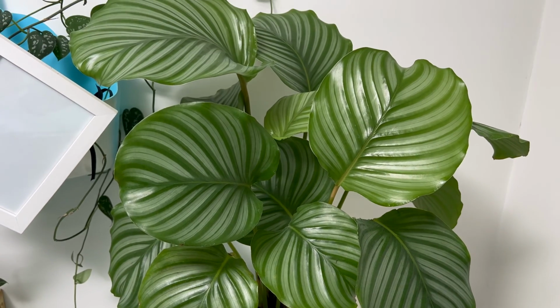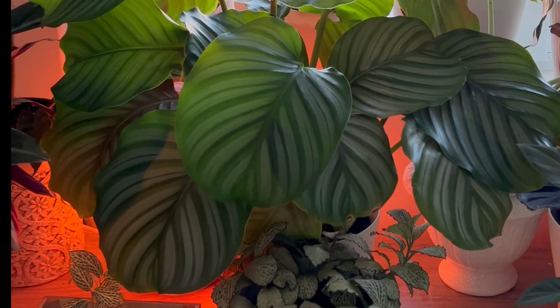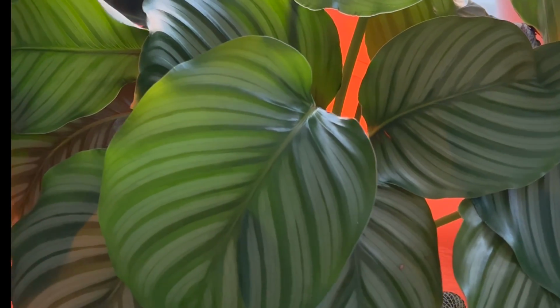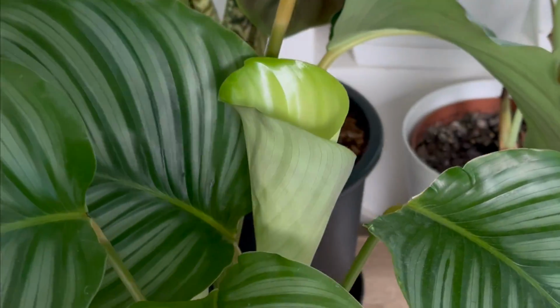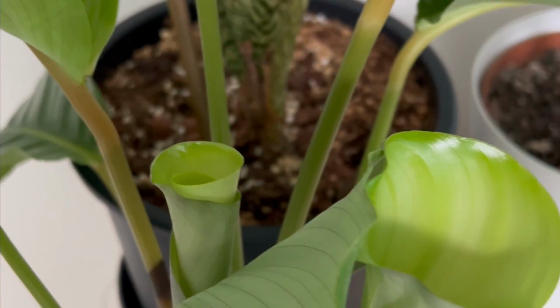The plant's overall appearance is elegant and tropical, making it the perfect choice for adding a touch of nature and sophistication to any indoor space. I have had this Calathea for almost 2 years. They are moderate in growth, but sometimes they can surprise you by producing more than one leaf at a time.